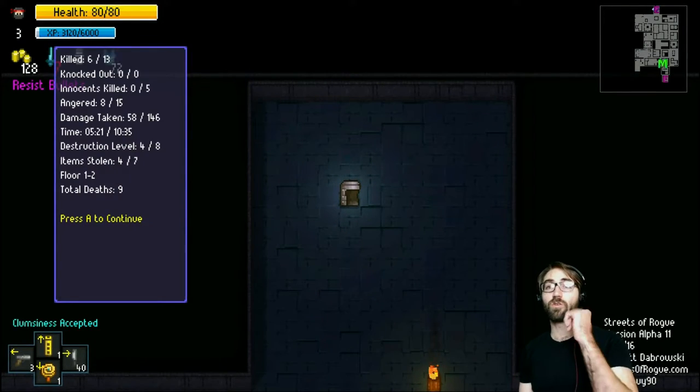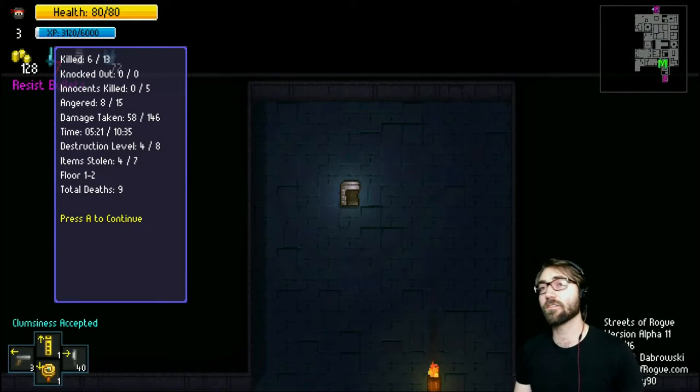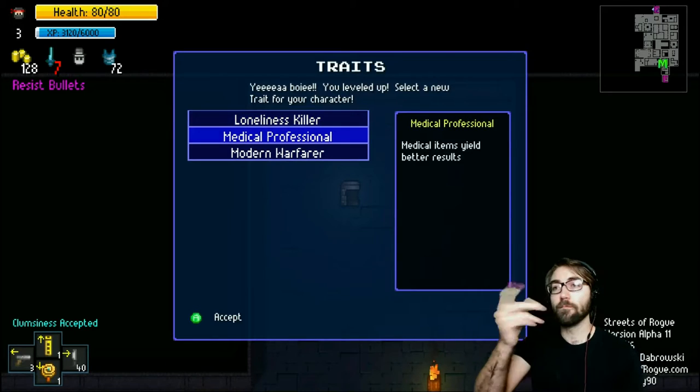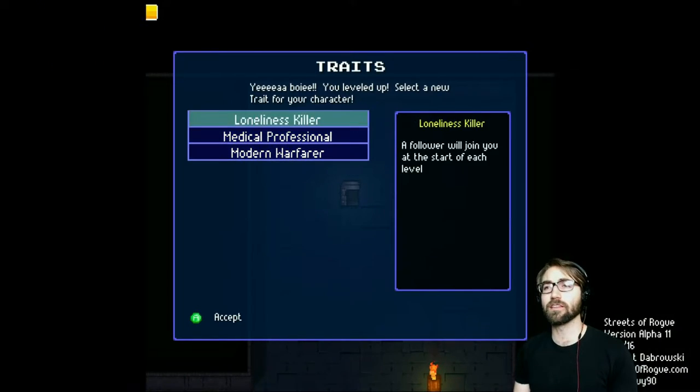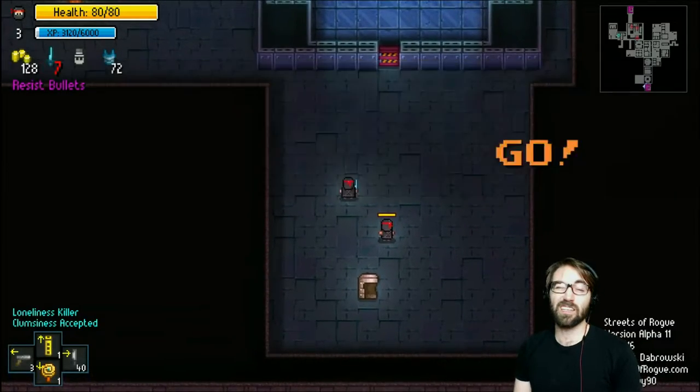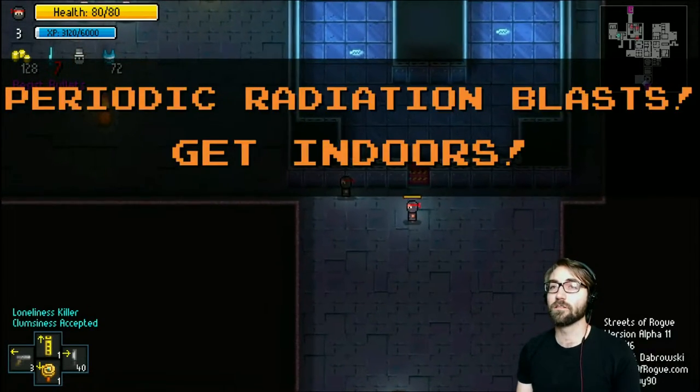And we continue on. Total deaths, 9. Killed 6 out of 13. Is that potential people to kill, I wonder? Ooh, loneliness. We get a follower to start. Better results. Regenerates when below 20. Loneliness killer, please, because every ninja knows that they need a friend. It's like the opposite of how ninjas work, really.